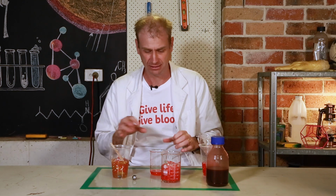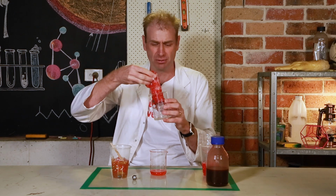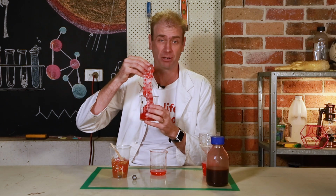Enough about slime. What about the blood of our blood slime model? Because blood is fascinating too. Let me scoop some of that model blood back out here. Now, the main component of blood is actually plasma. That's the stuff that carries everything else around. And in us humans, it's a sort of light yellowy colour. The main component, about 55%, is the plasma, and most of the rest of it, well, you can see it's the red blood cells.